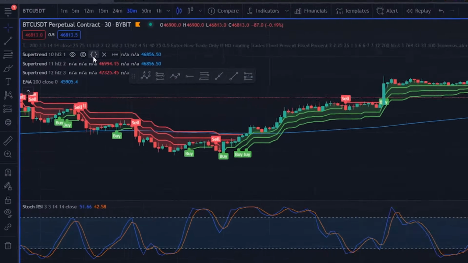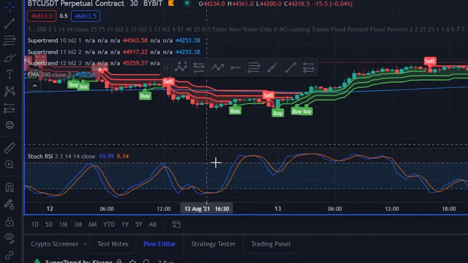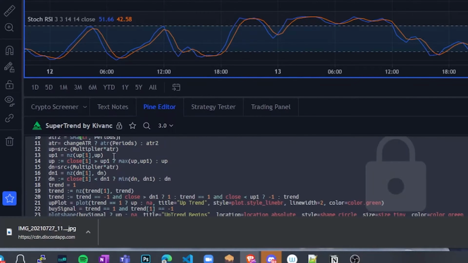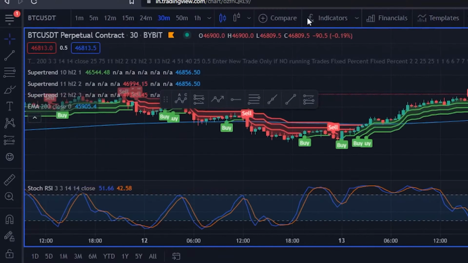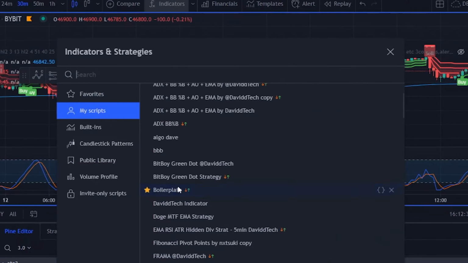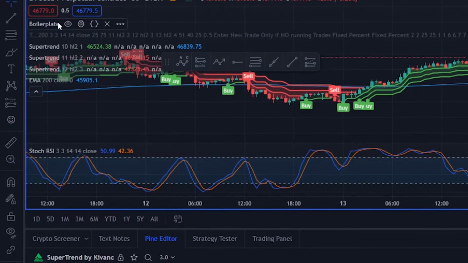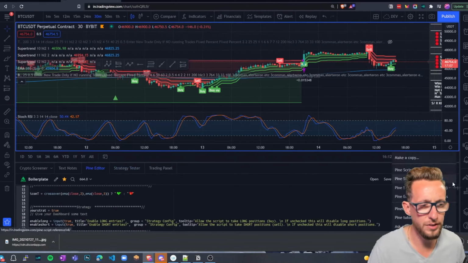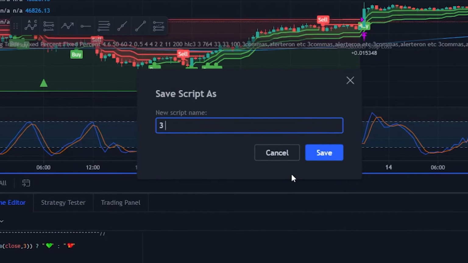First thing I'm going to do is click these two curly brackets up here to get the super trend code. Now I'm going to have to do this 3 times as it's the same script, so it's going to have to be renamed. So first things first, I have to go up here and add my boilerplate and rename it. So I'm going to click boilerplate, and that's added all of my simple information here. Now I'm going to go to the code here. I'm going to click code on boilerplate and create a new version of it, calling it the 3 super trend. I will rename this afterwards.